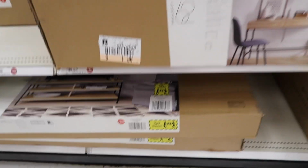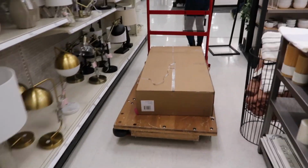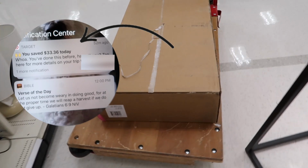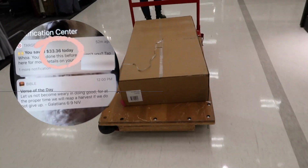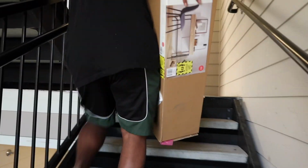So now I just need to find somebody to help me pick this up because it is so heavy. Okay, let me go find somebody. You're on camera, people watching you. Just do it. I ain't gonna edit these parts out.